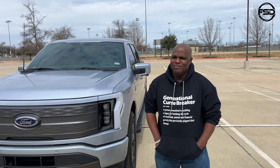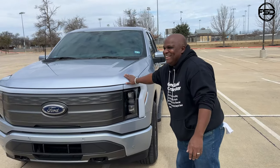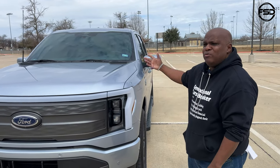So tell me a little bit about your 2022 Ford Lightning. Ford said they want to get into the EV game — what better way to get into the EV game than with an F-150? Everybody knows what an F-150 looks like, so they already got half the crowd beat.